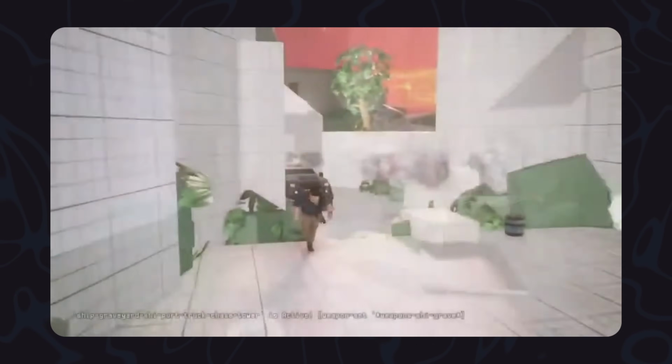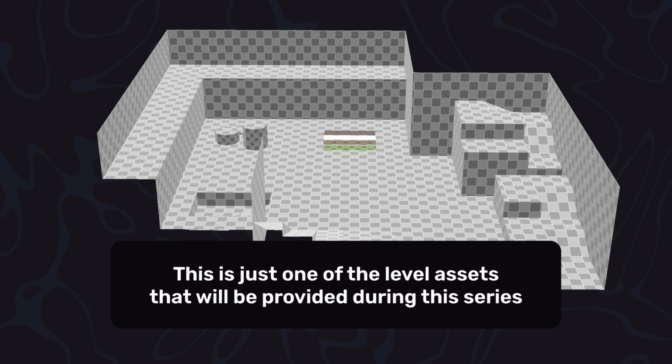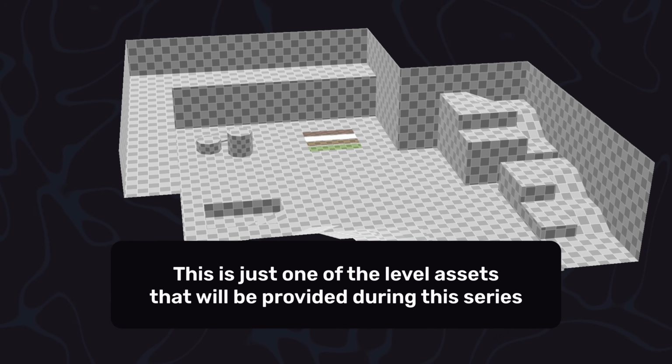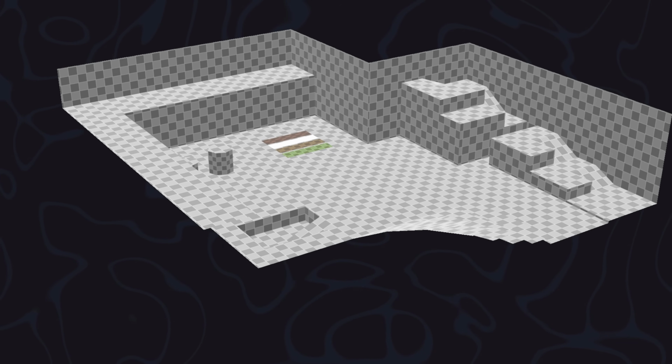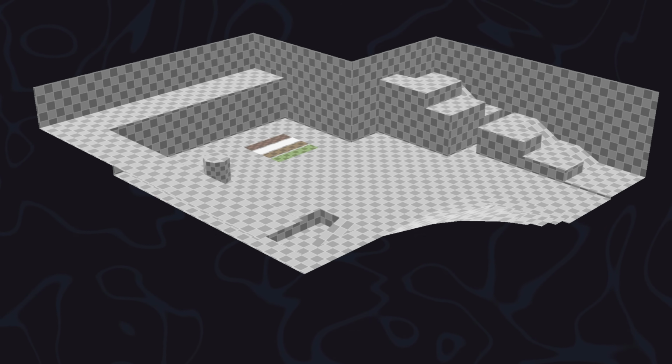We're not actually doing a lot of whiteboxing in this series. We're going to give you some assets that you can just run wild with. They'll be a lot more entertaining than having to actually whitebox everything yourself. But since most of your games are going to start with the whiteboxing phase, we felt it was important to at least show you what that process looks like.